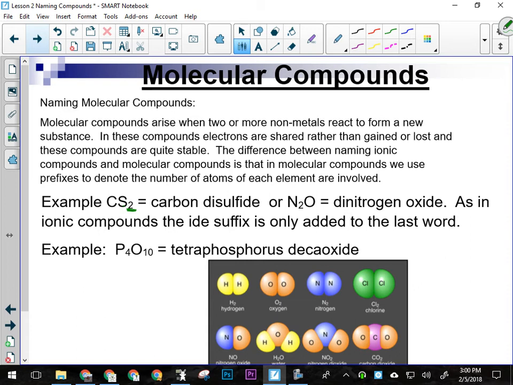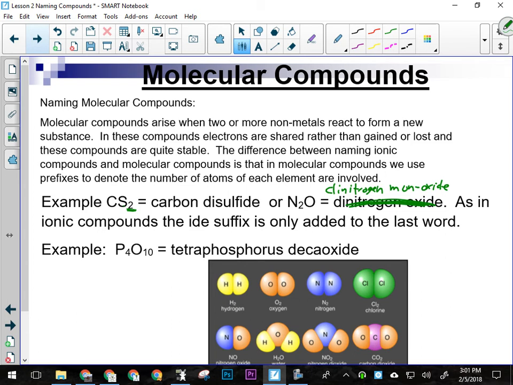This one here is going to be dinitrogen, and actually there's a mistake here. It is dinitrogen. And what's the prefix for one? Mono. Dinitrogen monoxide. We usually just write it like this with a hyphen, though you could write monooxide if you wanted to as well. Now, I put mono on oxygen. Why didn't I put it on carbon in the first one? Because it only goes on the second one.